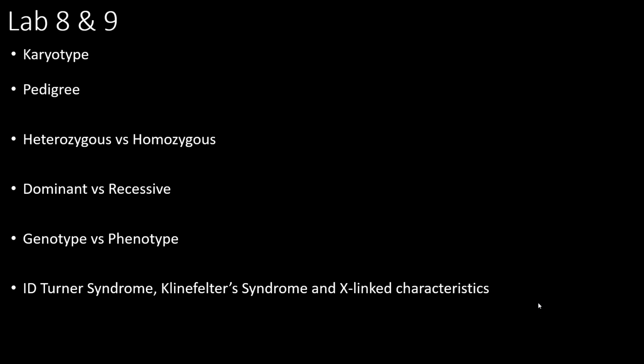All right, now let's look at lab 8 and 9. When we're looking at lab 8 and 9, we do need to look at some definitions because this is genetics, and you'll notice that genetics had lots of definitions we needed to know. So what is a karyotype? A karyotype displays an organism's chromosomes in an orderly fashion, and we should have 2 chromosomes of each. So 2 number 1s, 2 number 2s, 2 number 13s, 2 number 21s. That's what we should see in a karyotype.